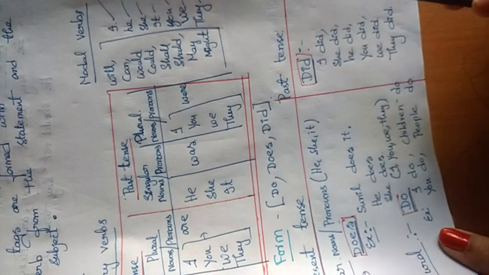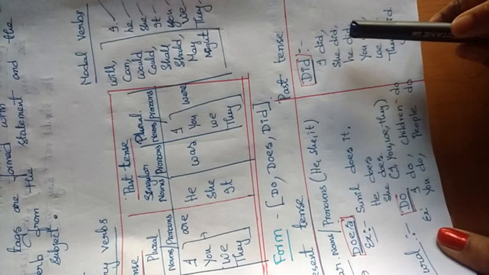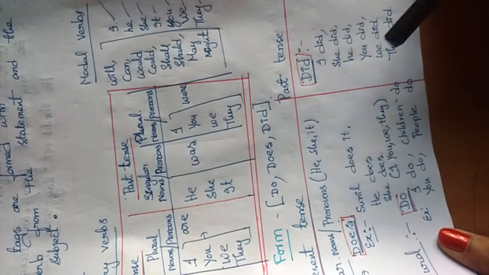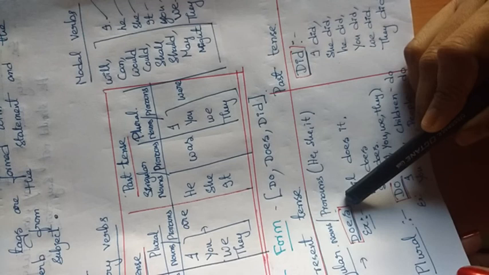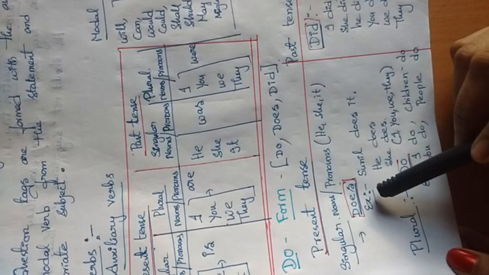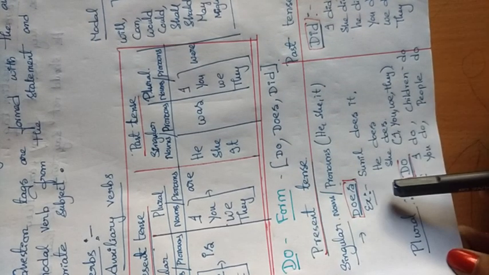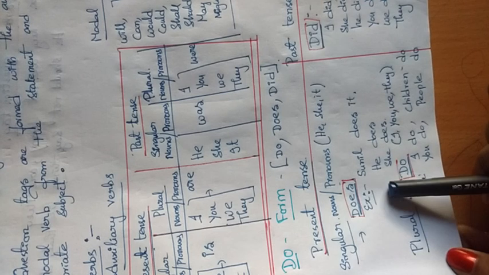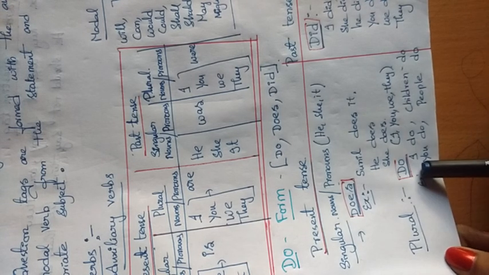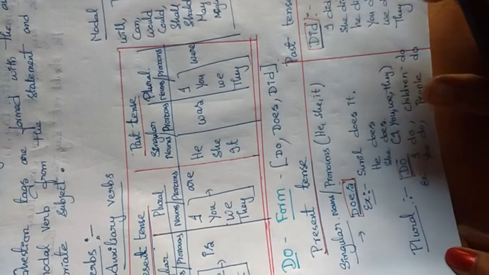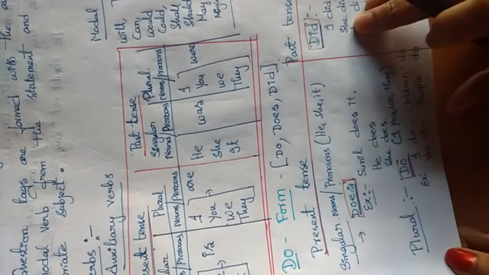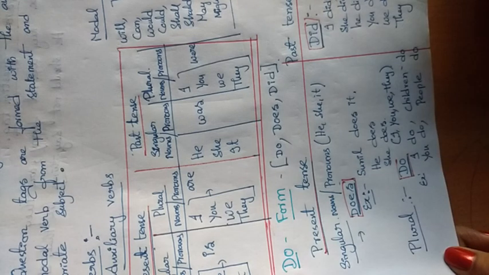So, here easily you can remember, there is no difference. We can use it for both singular as well as plural nouns or pronouns. Here you need not be confused, except here we have to remember does and do. Does in the present tense we use for singular nouns. Do is for present tense plural nouns. And did is in the past tense, but for both singular as well as plural we can use it.